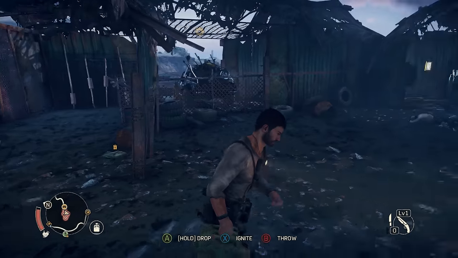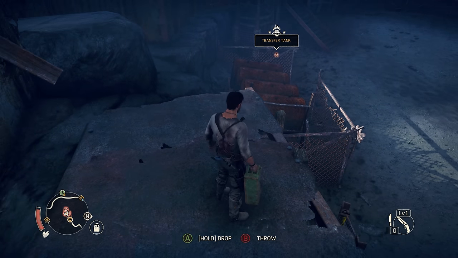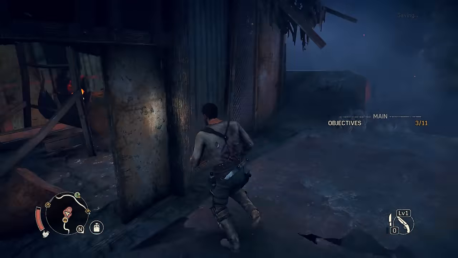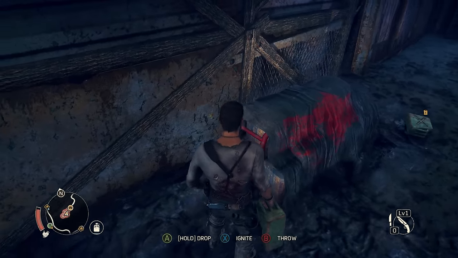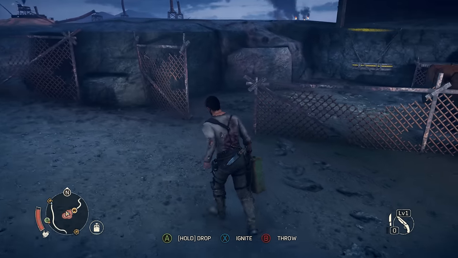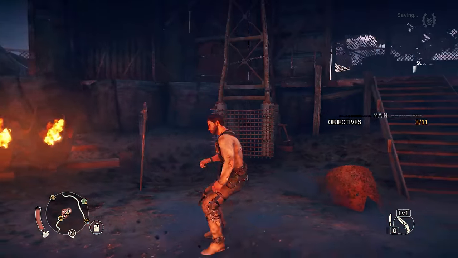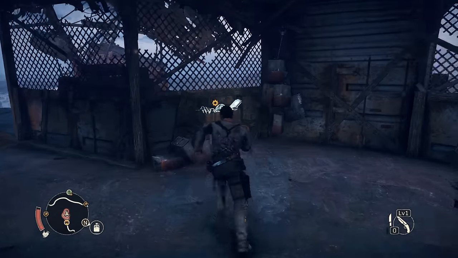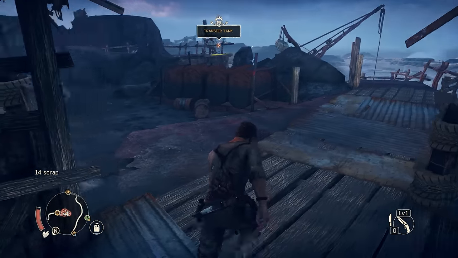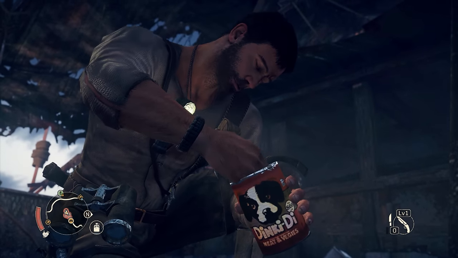Where's the other one? Alright, we've got two down here. Yeah, let me see. I'm gonna ignite it. It might just be better to throw it, just to be out of harm's way. Yeah, might be best. Yep, definitely better. All right, we got a couple more scraps this way. Very nice. We've got some food. Shit. That would have come in handy.